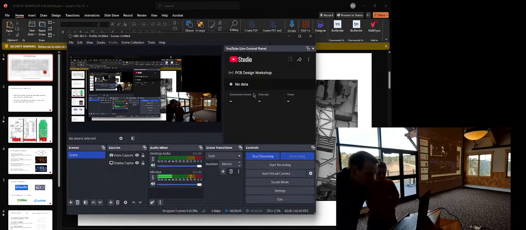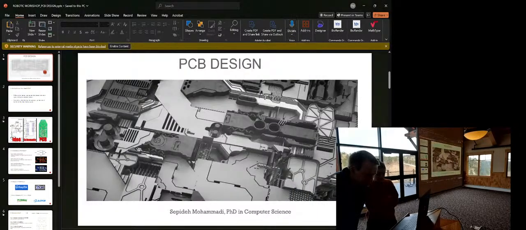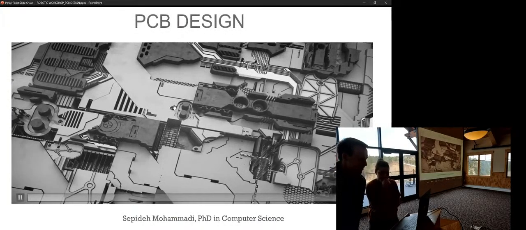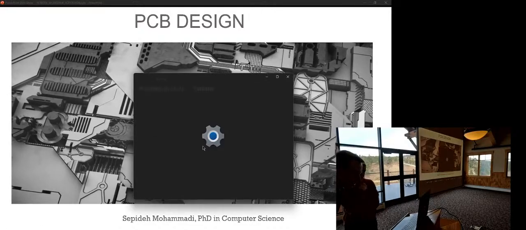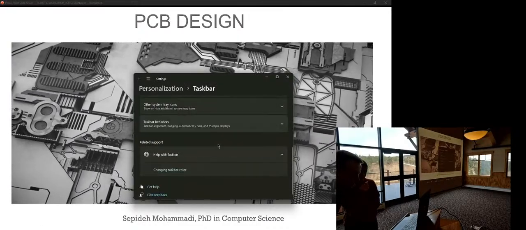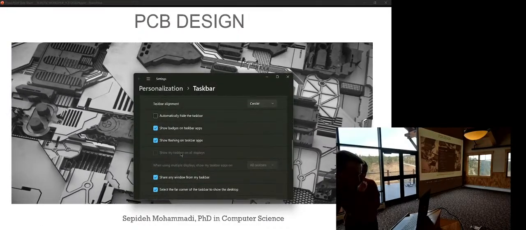Okay. Okay, it looks like it's okay, cool. So that's streaming. And then I'm just gonna have you present in. Let's see. Okay, we're good. So yeah, I'll minimize this taskbar.